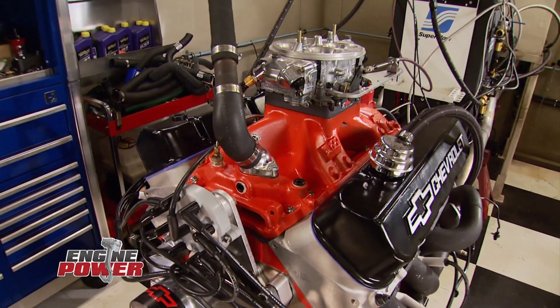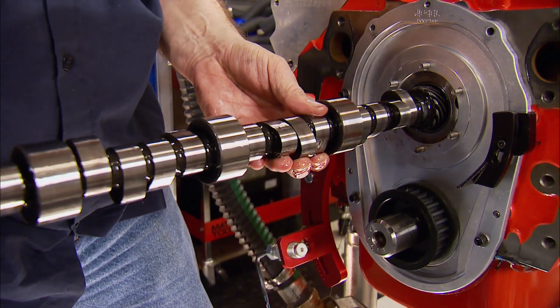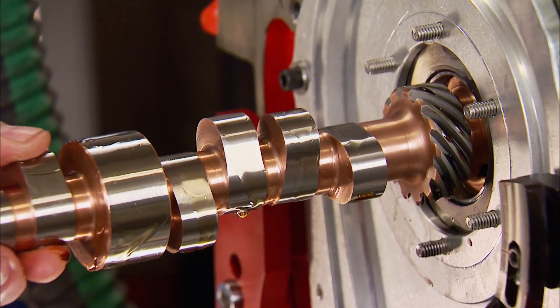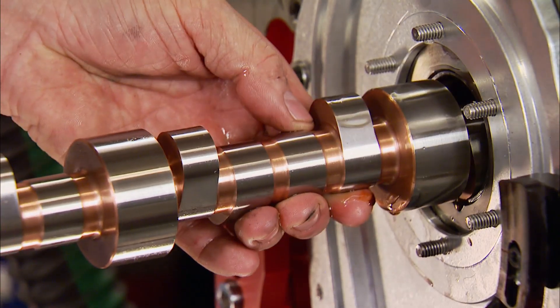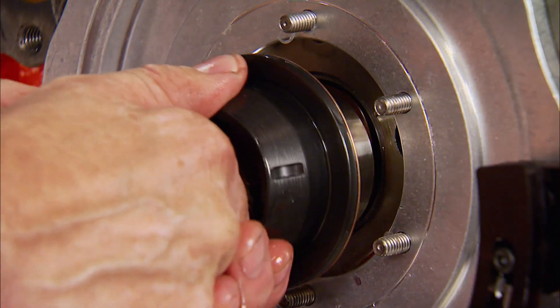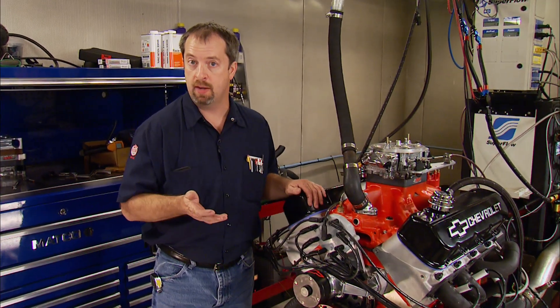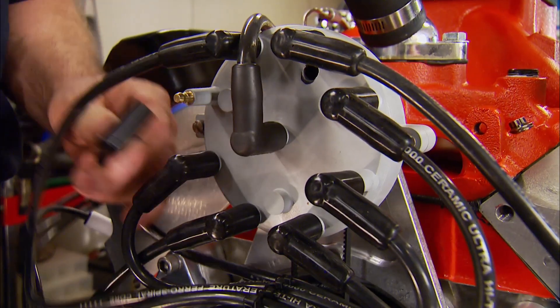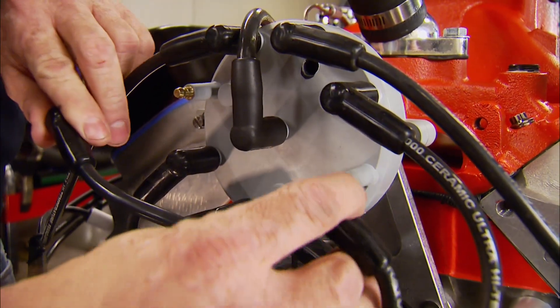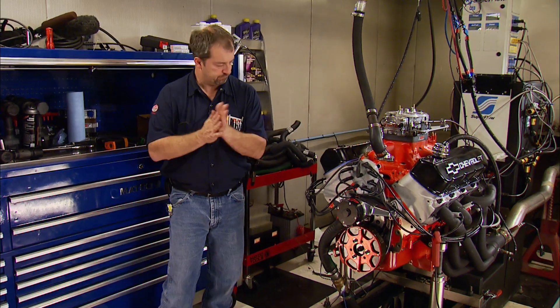We concluded the standard cam runs at 674 horsepower and 660 pound-feet of torque, but there is room for improvement. The new camshaft is 14 degrees larger everywhere and is on 114 degrees of lobe separation, with 100 thousandths more lift at the valve. Plus, it has a 4.7 firing order swap built in. A 4.7 swap changes the firing order of the cam, which does a couple of things: it reduces torsion on the crankshaft and helps reduce main bearing loading, and it changes the pulses back into the intake manifold to help even out fuel distribution. Normally an increase of 5 to 10 horsepower is not unheard of, but since our cam is significantly larger, we're going to see more. We set the timing back to 32 degrees — everything else is the same.